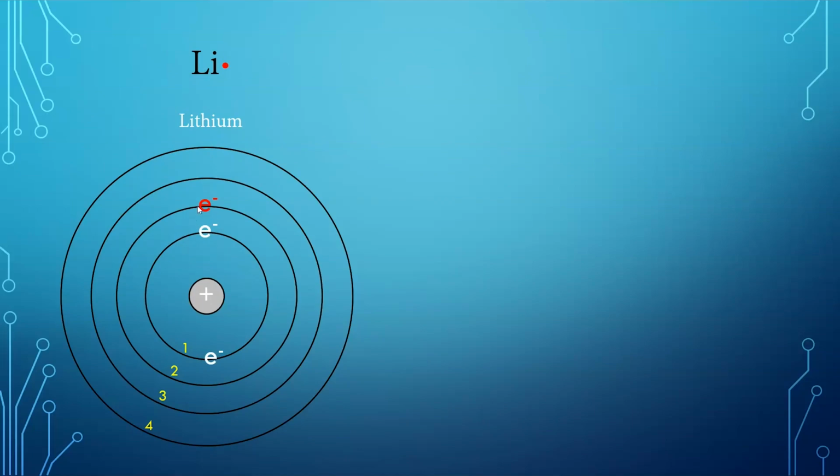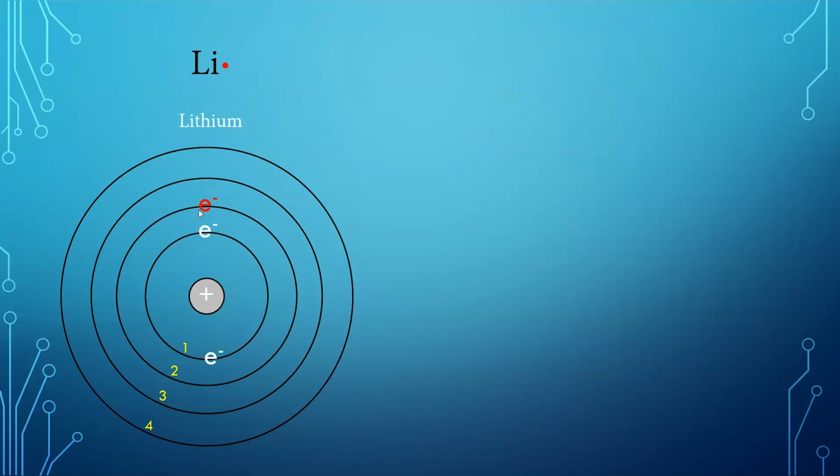Lithium has this 1 valence electron, and it would love to get rid of it because if it does, it will only have 2 electrons in the first level, and it will look just like helium. The problem is lithium can't just cough up an electron like a cat coughs up a hairball. If you have a car that you want to sell, you have to have a buyer. If there's no buyer, then you're stuck.